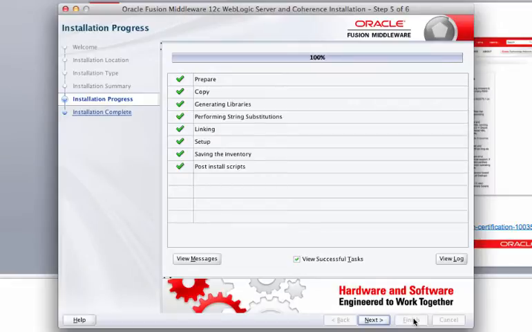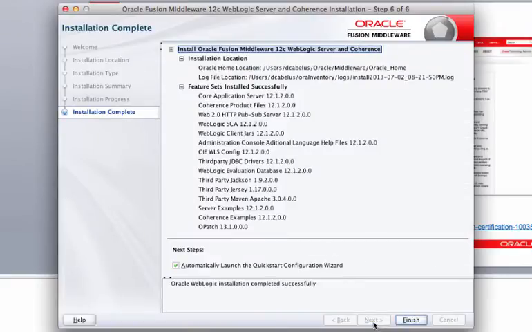When all of the installation steps are complete, we'll click Next, and that'll bring us to the Installation Complete page. This page shows us details of the products that were installed. Take note of the Next Steps section here. The checkbox here indicates that we have selected to install product examples, and those examples now need to be configured before they can be used. That is, we have to create the various domains to host the examples.